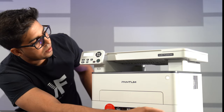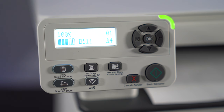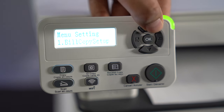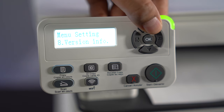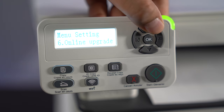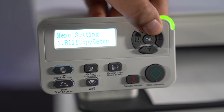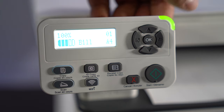We're all set, so let's plug this in and see what happens. The power button is right here on the front — press that and our screen will boot up. It has three different copy features: a regular copy which scans the document, an ID copy for copying an ID, and a receipt copy as well. It's designed for the office space as well as home use. This here is our menu settings, where you can go through a variety of settings including version info, info reports, online upgrade, network info, network settings, tray setup, and system settings.